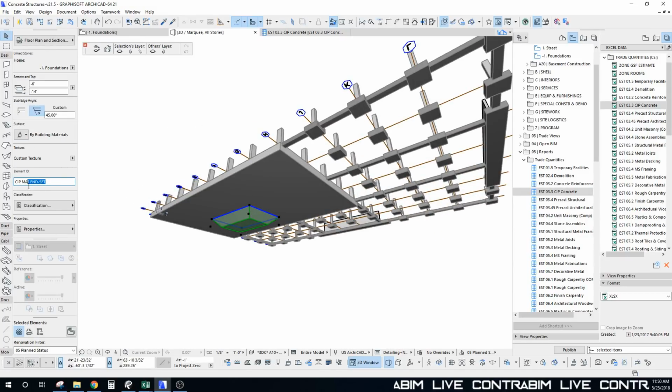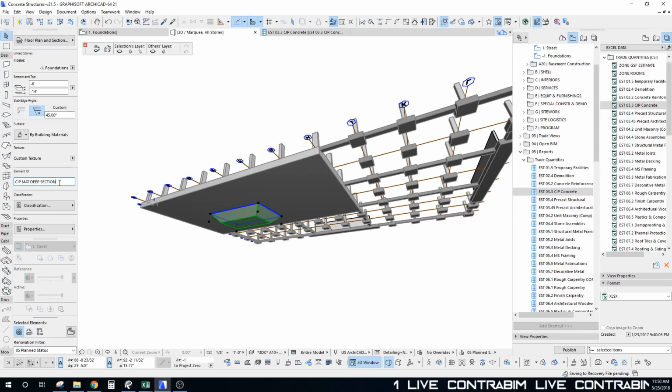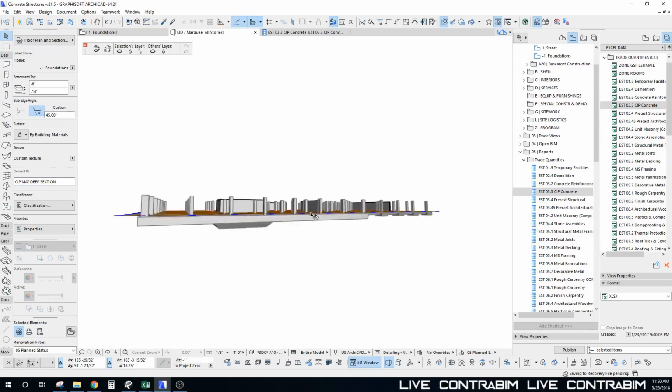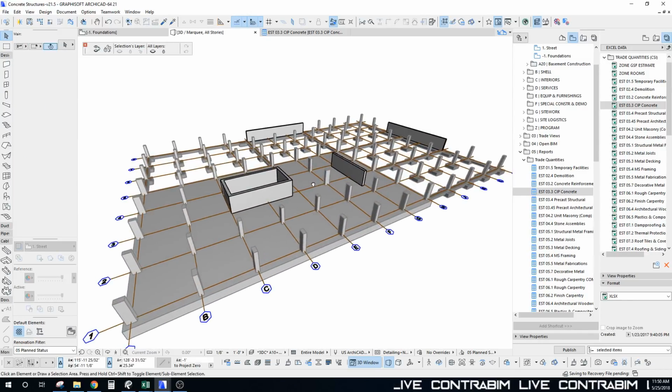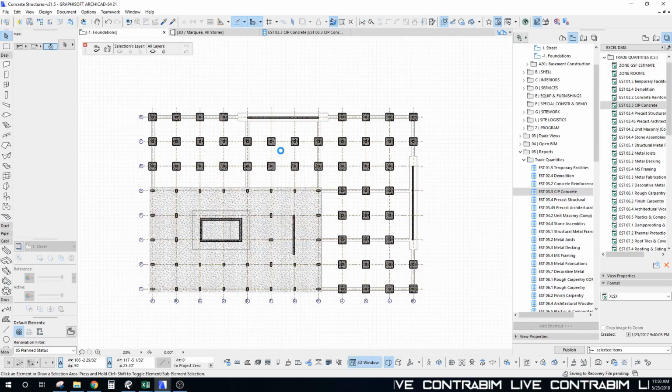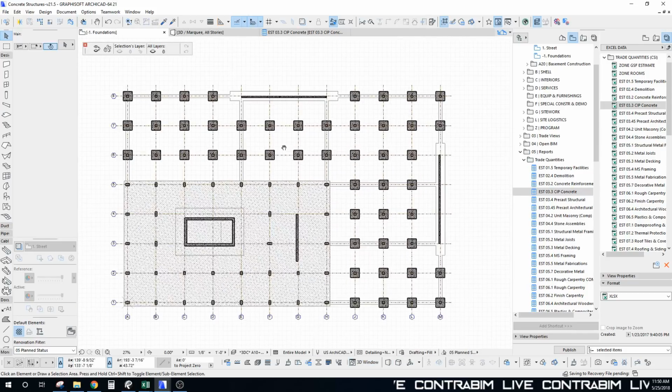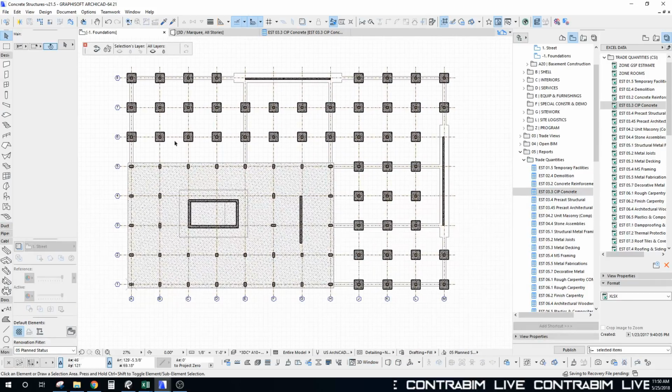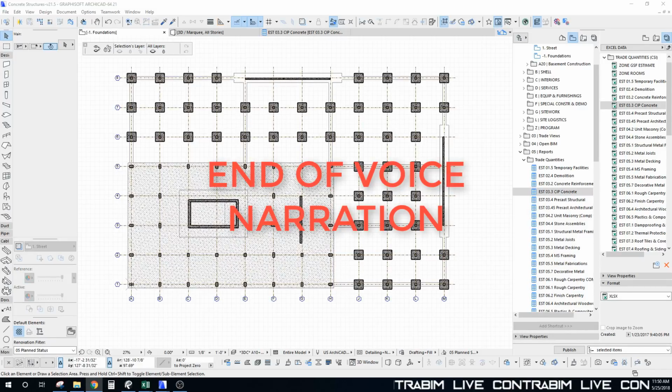And okay, I'll change the name on this, just to let me know that it's different in my interactive schedule here. So it's always nice to provide a little bit of extra detail in the element IDs just to really distinguish one element type from another, especially if you're copying around things and then modifying after the fact.